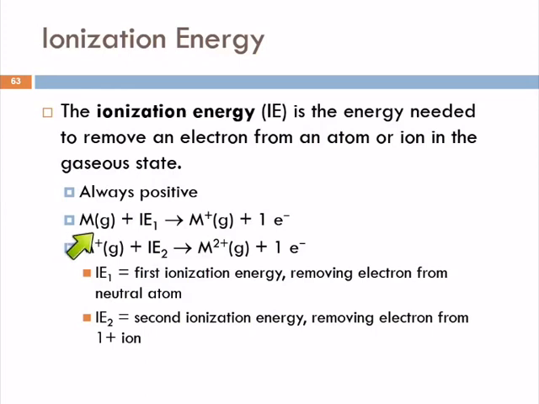So to take one electron off, you put this ionization energy into it, and you pull off an electron, you get a +1 ion. You can also go in there and take off a second one, and you'll get a +2 ion. And you're removing one electron at a time. So IE2 is the second ionization energy. That's removing an electron from a +1 ion. And that's generally going to be larger than the first ionization energy.